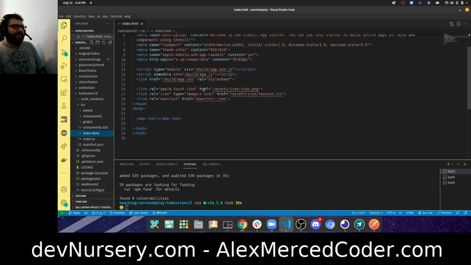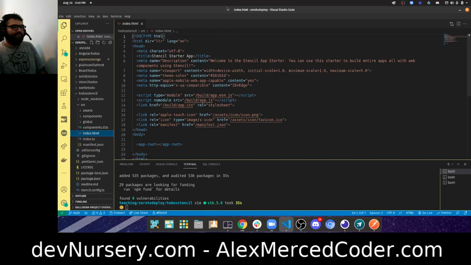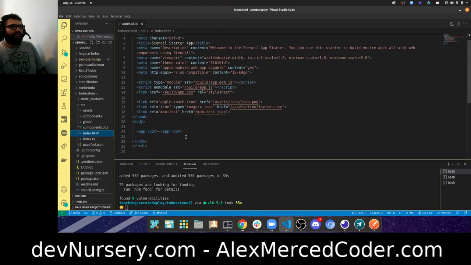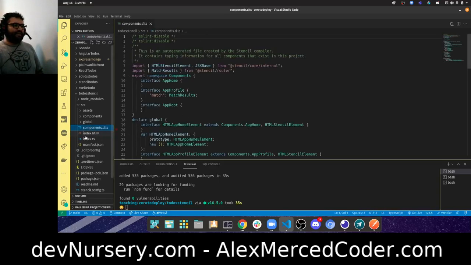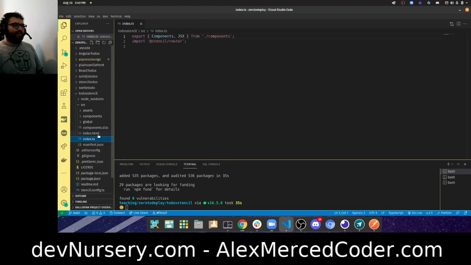But here's the index HTML, and what this does is import the JavaScript files that generate those components, and then it's going to inject the app root component right there. Because again, these are native web components, so they work like actual HTML tags. Cool. So essentially that's all this is doing. It's just saying, okay, bundle the components, import the components, which then defines them, registers them with the custom elements registry. None of this stuff you have to worry about. You just have to worry about your components. Here's just some starter components in there.